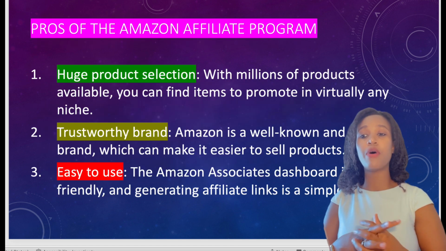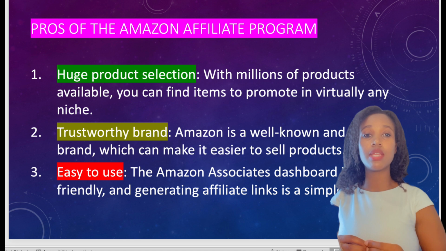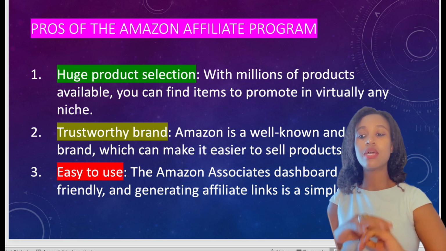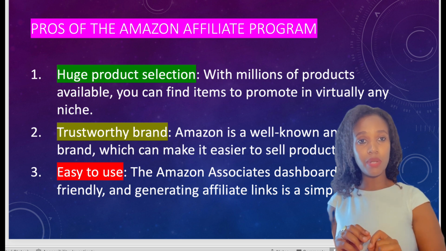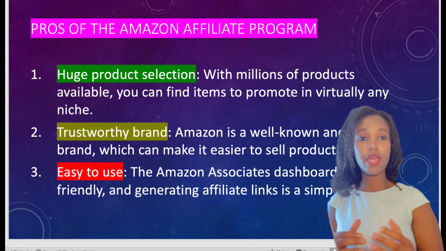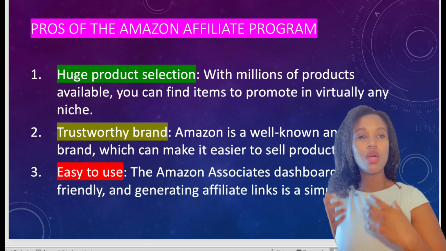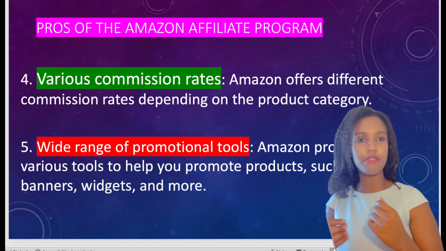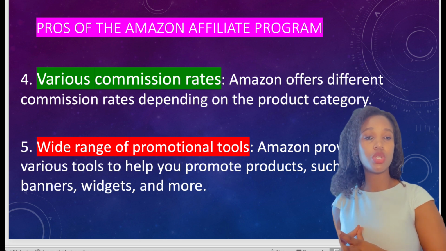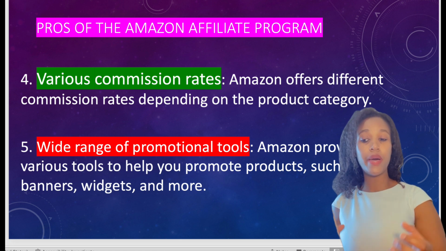Okay? Let's see the pros of the Amazon affiliate program. It has a huge product selection. They have so many products, thousands and thousands. This is a very well-known brand where most people want to buy through Amazon, especially people in the United States or elsewhere. Again, it is easy to use. Their program has a very good website where you can go and ask questions. If you meet some challenges, they are there. Also, it's easy to navigate. They have different commission rates. Not all products have the same commission. I'm going to show you the commission rate table and you see which area you are interested in. They have a wide range of promotion tools such as banners and widgets.